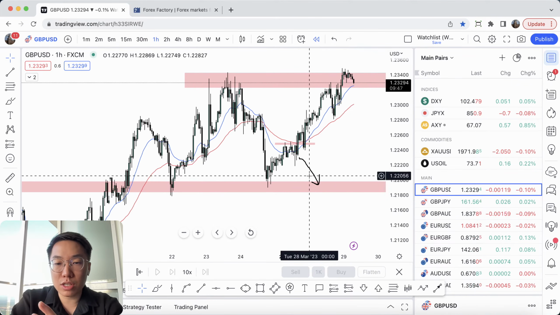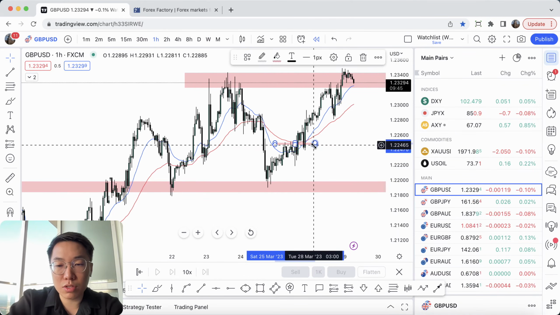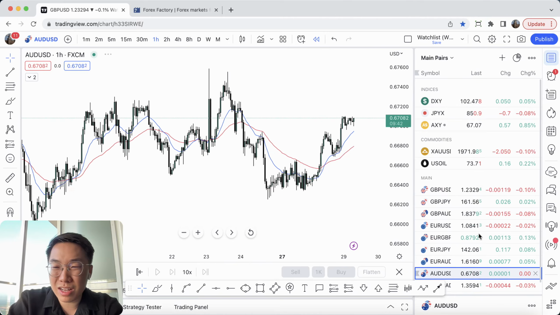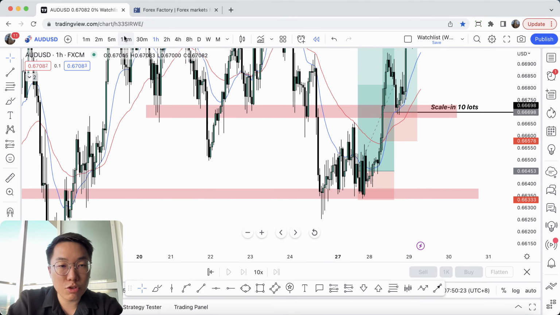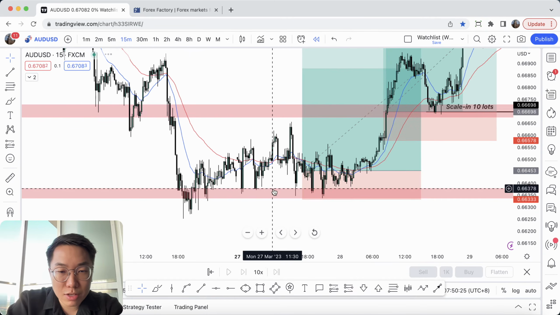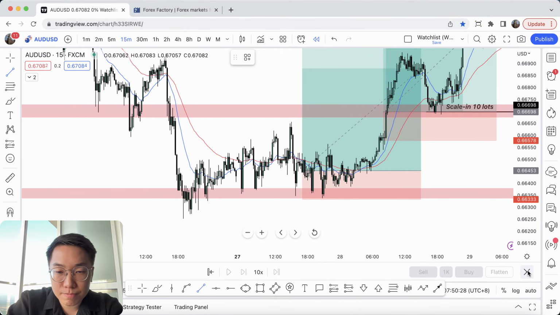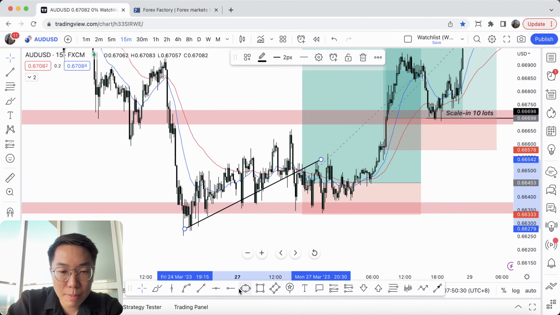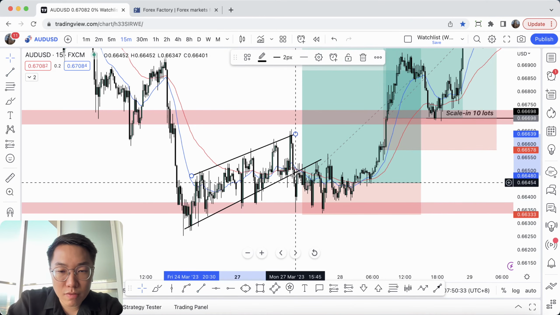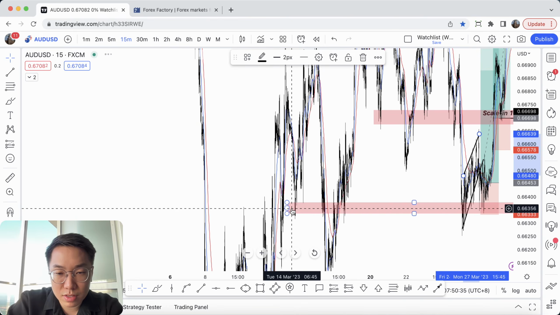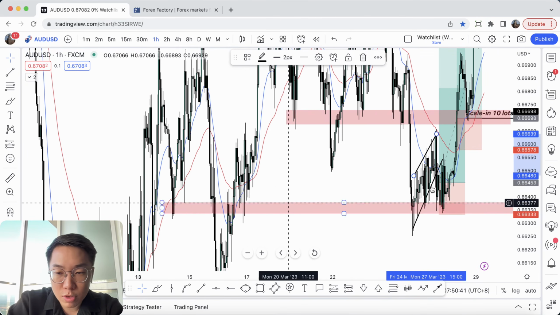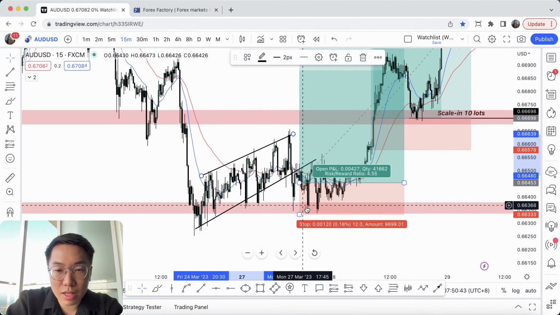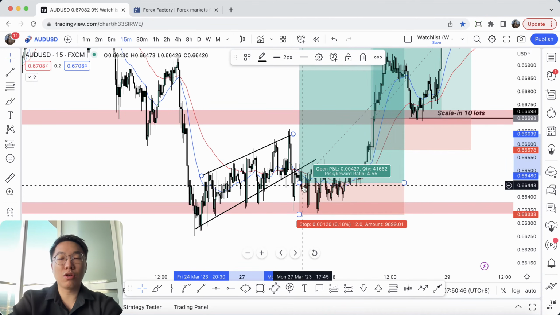So I was using this to guide my entry on the Aussie dollar as well. Aussie dollar wasn't as clear as GU. All of you may know that GU's volatility is a lot higher. But if you drop down to the 15-minute chart, right after I saw price break through this bear flag, we just immediately bounced off the 66.36. Look at this level here on a 1 hour chart. These levels here. So price immediately bounced off that level. I basically took a market execution order. I rarely take market execution orders, actually.